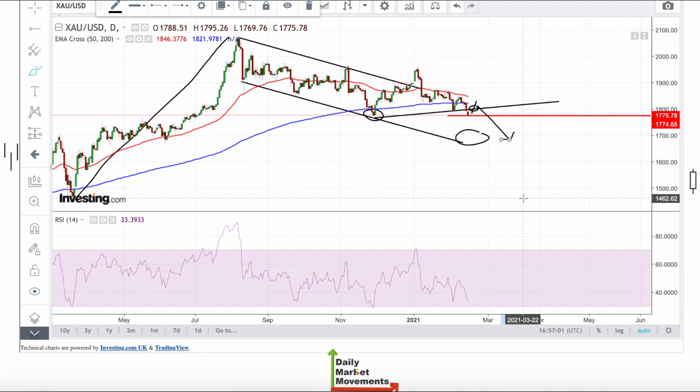And a lot of people will be surprised by that. They'll say, Max, gold has triggered your stop loss. Why are you not now becoming a seller? And the reason being is because fundamentally, I still believe that gold is very, very strong. We're in a low interest rate environment. The Fed and the US government continue to offer plenty of financial aid. And as well as that, COVID is still a massive threat.